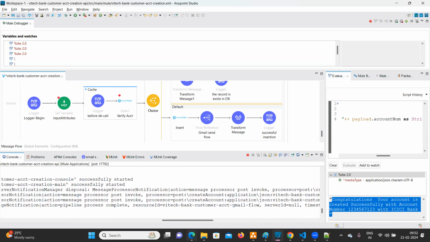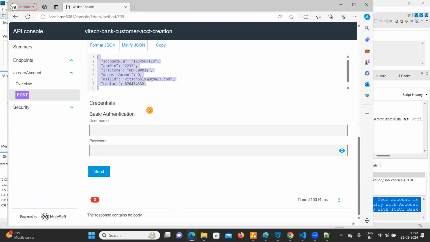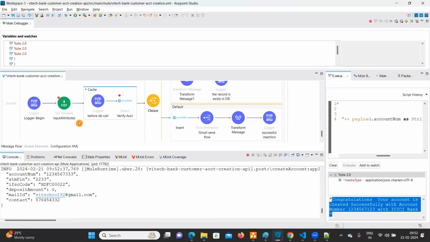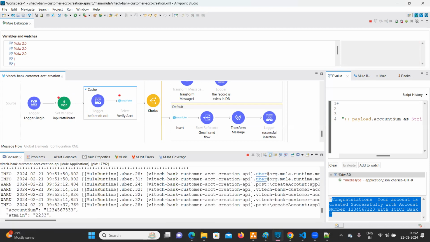Now let's quickly test this one. The input is printing.